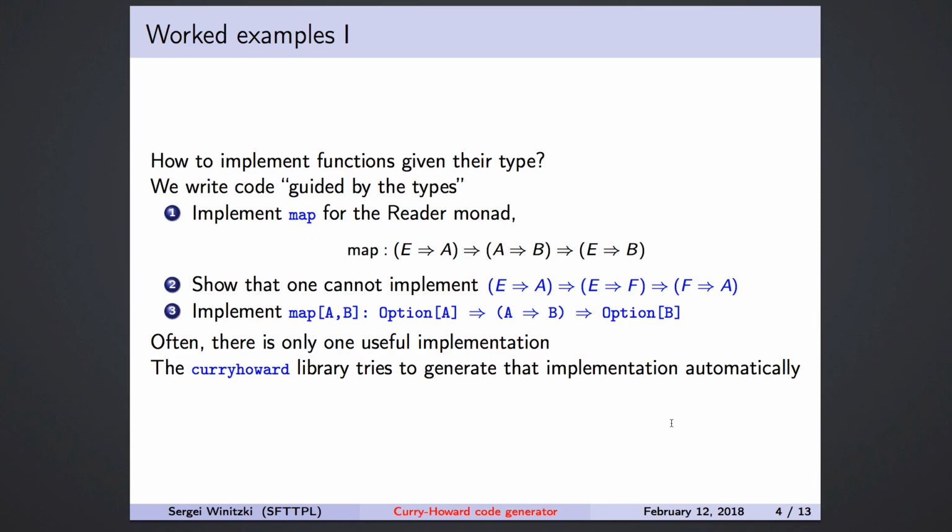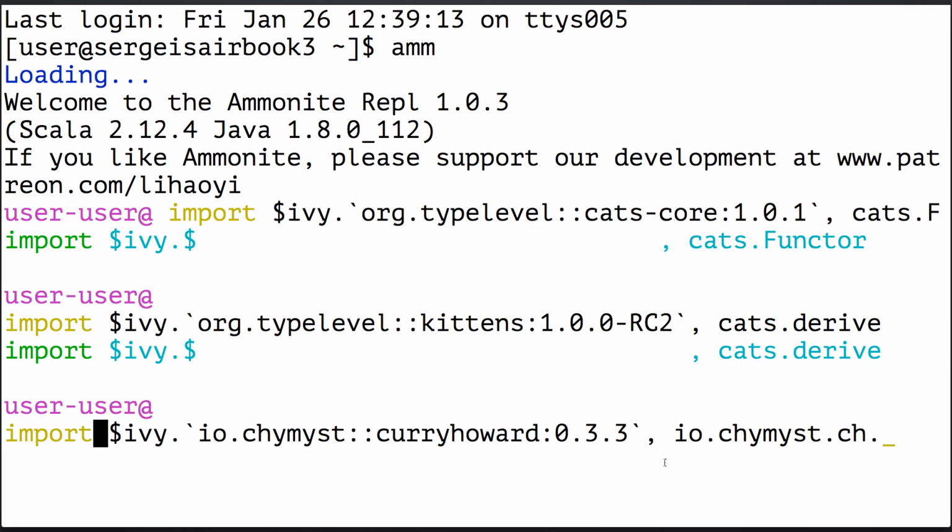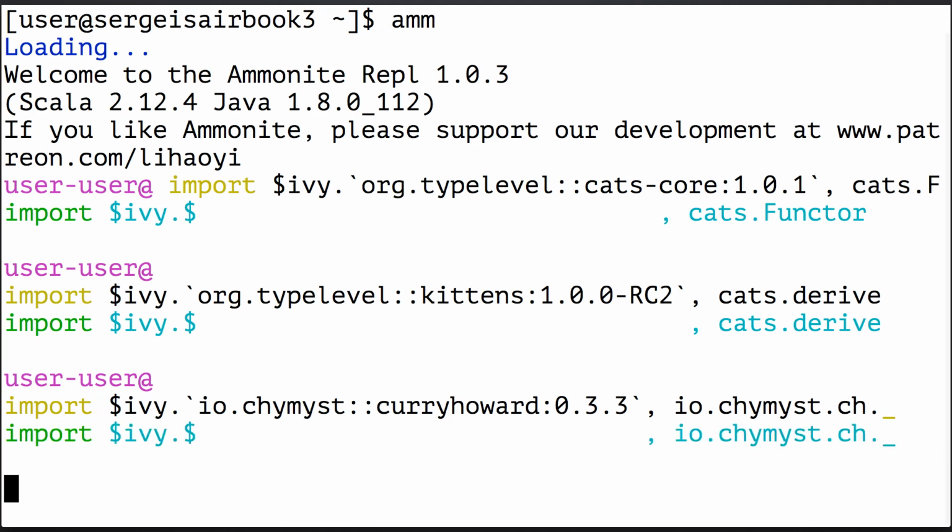I will go through this very quickly. I'm using the Ammonite shell, which is very nice because I can very easily import libraries from Maven. For example, this line, import, it will download, if necessary, a library from the Maven repository with this Scala version and so on, and at the same time will import symbols from that library.